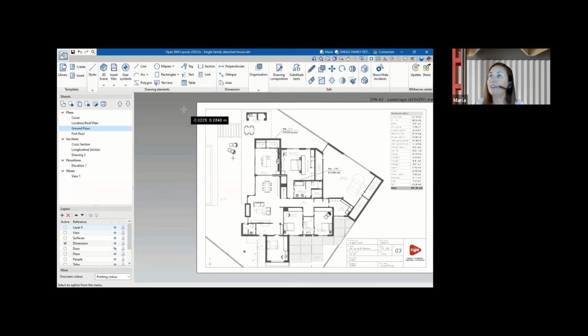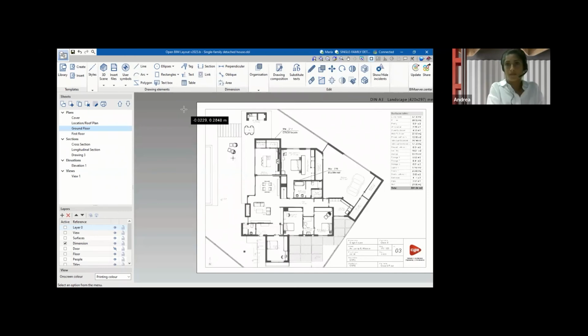Imagine that if we had a program for plans for each application, this could be more difficult. And with this, it's easy and flexible. Perfect. Well, at the end, that's as well the reason for the BIM workflow as well. Exactly. Okay.